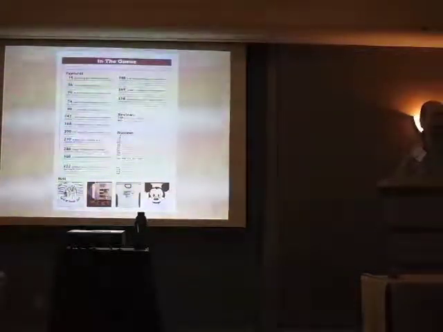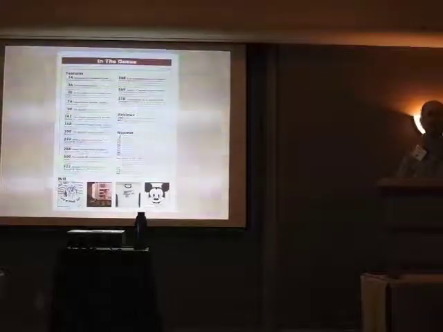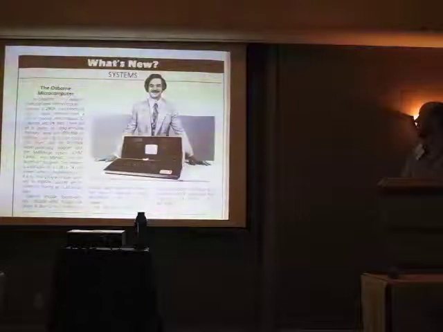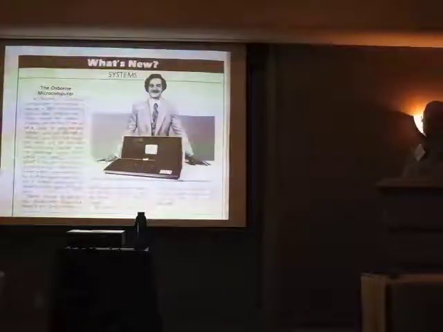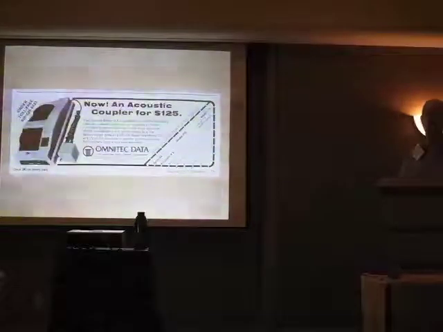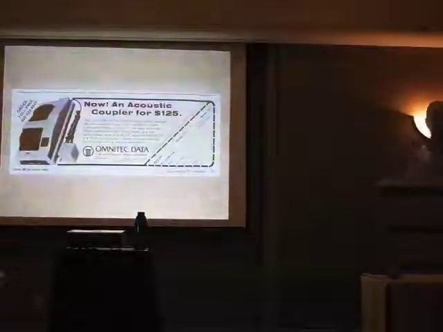But now that we're in 1981, let's take a quick look at some of the rest of the magazine that isn't Smalltalk, just to get an idea of the context of what computing was like in 1981. This is a laptop. It's an interim Dynabook. This is your interim Wi-Fi. It's wireless computing because it's an acoustic coupler.